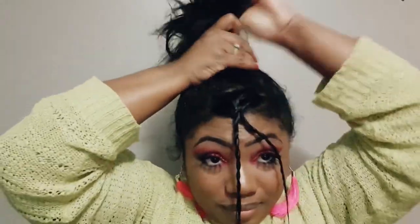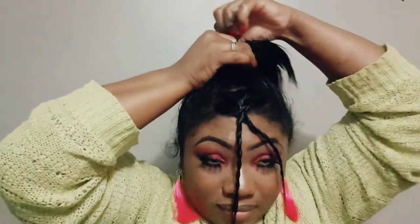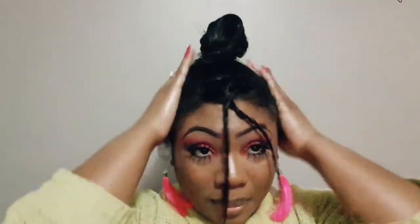So guys, I finished with the back. I've added the clips that I want for now, but if you want your bun fuller, or if you want your style fuller with more hair, then you can add as many clippings as you want. And just look at that, the back looks so natural. You can't see any clips, and even to touch, you don't feel it, it's not that bumpy. So I absolutely love this style.